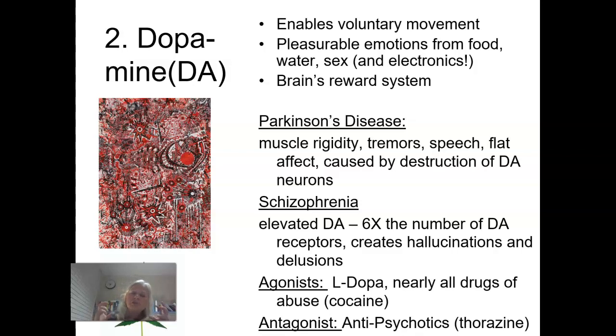So when you're dealing with dopamine, I think this is one of the trickiest of the chemicals to treat when you have Parkinson's or schizophrenia, because it is such a critical chemical in both our voluntary movement and in our ability to experience pleasure, and with too much of it to get over rewarded with something like cocaine. So I hope you have really understood the basics of dopamine and acetylcholine. Very important neurotransmitters. Make sure you understand the role of agonists and antagonists for both of these chemicals.